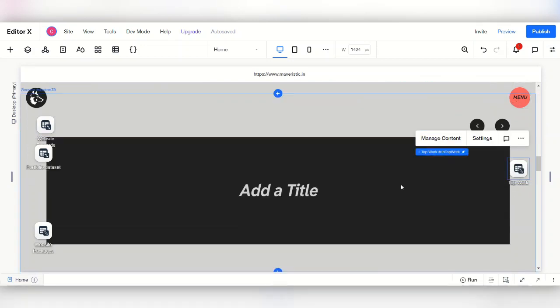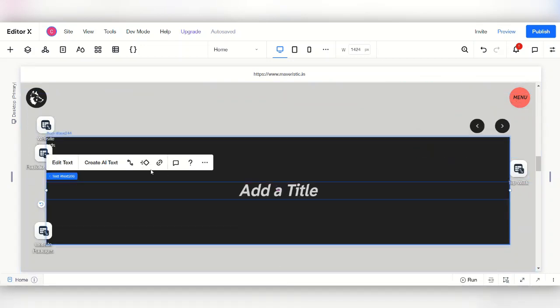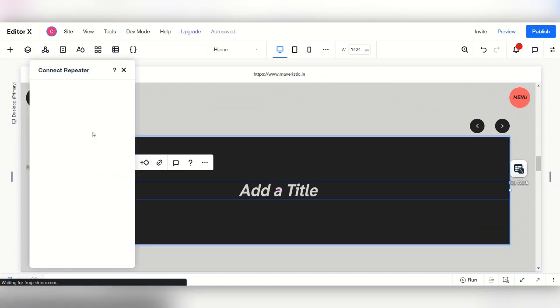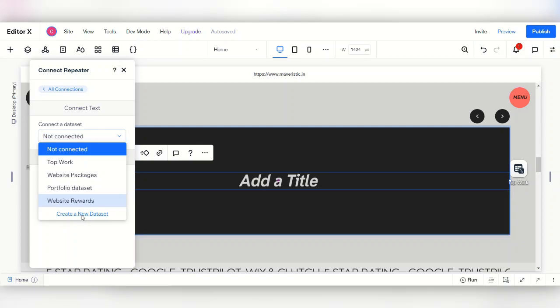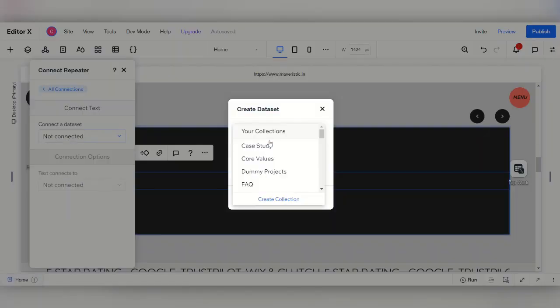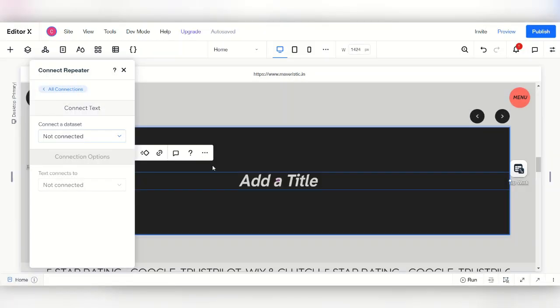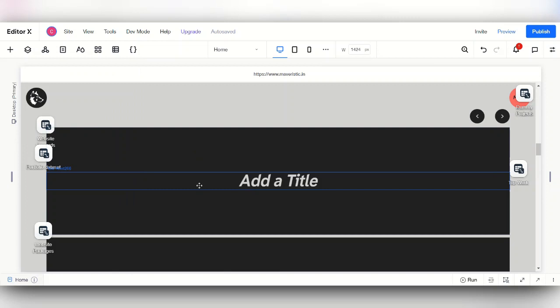Place this over here. I will now connect it to a dataset. Since we do not have the dataset over here, I'll create a new dataset and add my dummy projects. Create. My dummy projects is ready and I give the title.